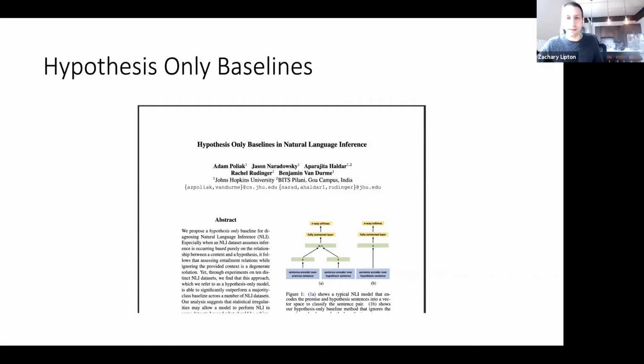But it turns out that the way the data set was created was something like there was a set of premises that were given, and then workers were asked to come up with hypotheses that made different labels apply. And it turns out as a result, you can't predict the label given the premise, because any premise is equally likely to be assigned to any label. But if you predict based on the hypotheses only, it turns out you can get similar performance to the best NLI models. And it raises the question of, well, why should I think that the model was doing anything to assess the relationship between these sentences in the first place, if I didn't even need the premise to get that performance using more or less the same model class.